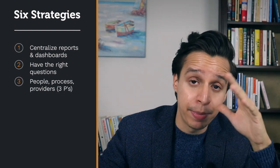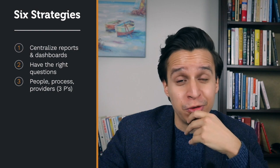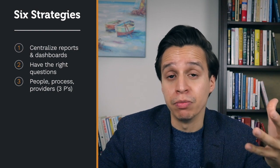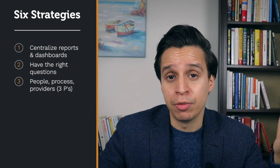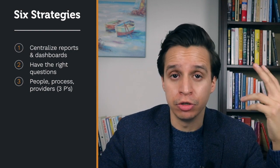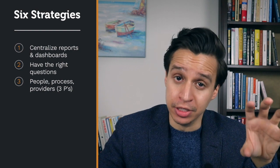Number three: use my simple framework — I call it the Three Ps. People, Process, Providers — it's a pyramid. The bottom layer is People: who's going to be using the data. The middle layer is Process: how you're going to actually go through it — will you have regular meetings, will someone analyze it like a data analyst? And Providers is simply technology: what tools or software implementations do you need? This is a simple structure you can use to define a strategy and organize what you're doing around data.